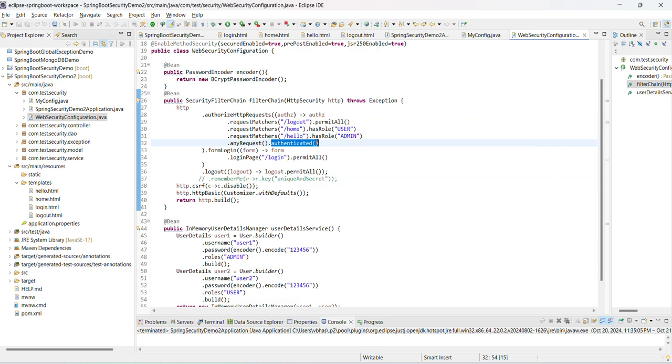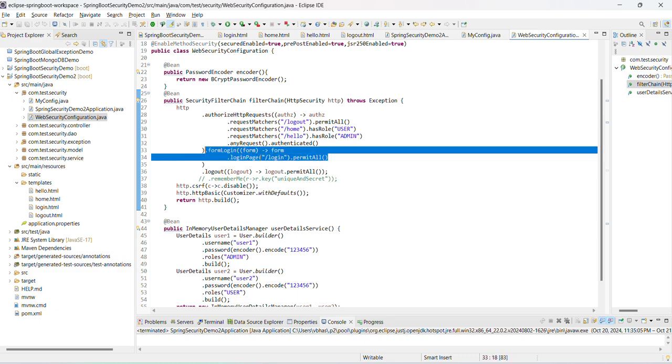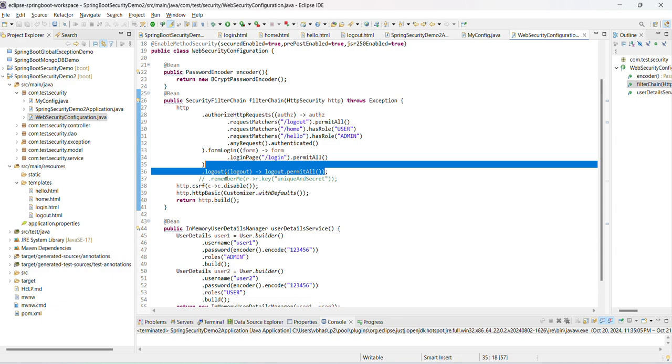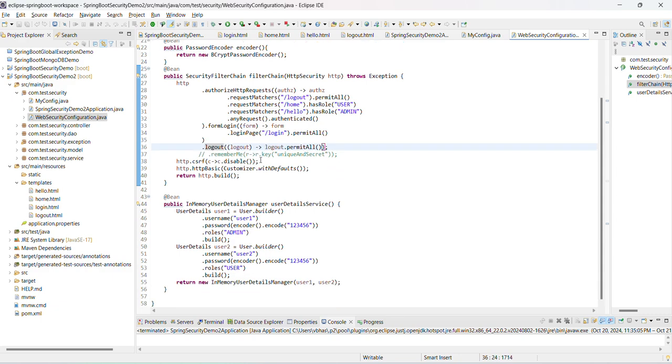I'm making sure that the user is authenticated, and this is from the form login. I am trying to provide this login page, so whoever tries to access will get the default login page, which doesn't require any roles. Similarly for logout, I am permitting everyone, so I'm not making any role check.